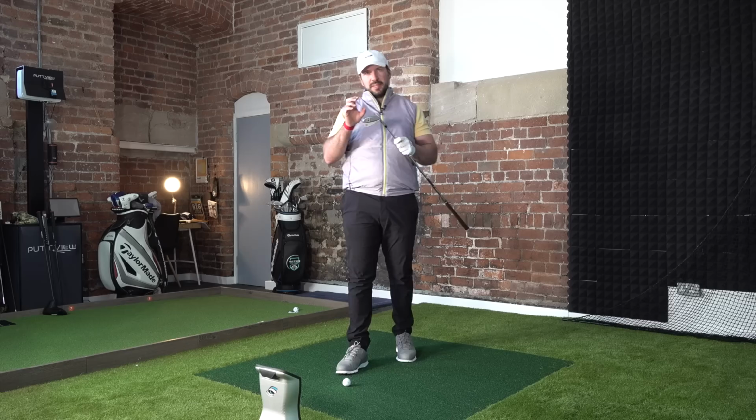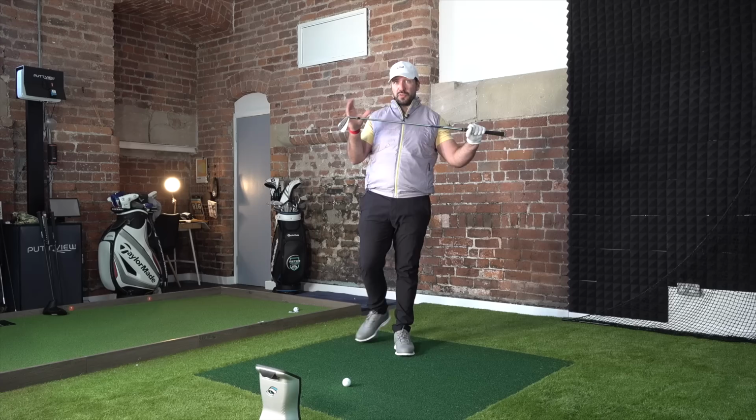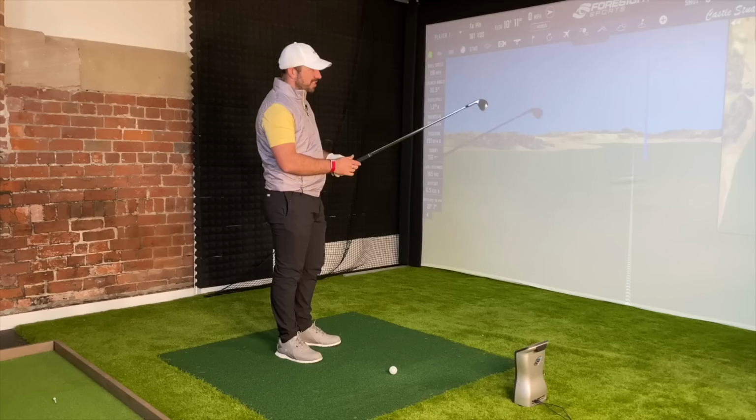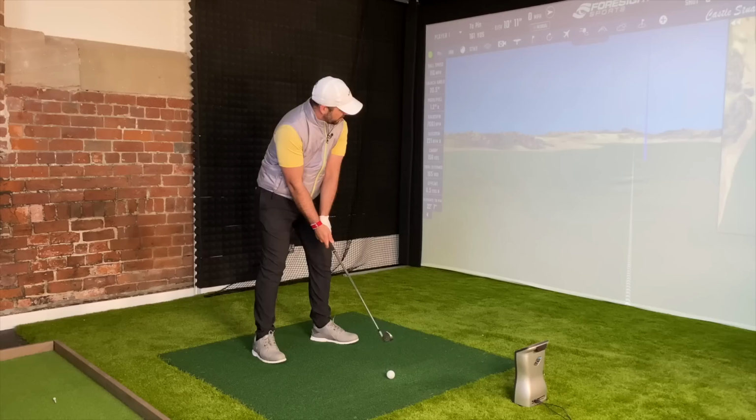Now, Sub 70 say that these irons have been designed in conjunction with tour players, with some very, very good golfers. They've got the screw in the back of the head to redistribute some weight. It's a forged iron. And for this particular model from 4-iron to pitching wedge, we are talking $749. Now, if you were to get my iron, the Mizuno MP20s, in the same specs, you'd be looking at $1,500. So we're talking half the price. Now, if you were to offer me that burger and say, okay, you can have the same thing, but it's gonna cost half the money, all of a sudden my mouth is watering.